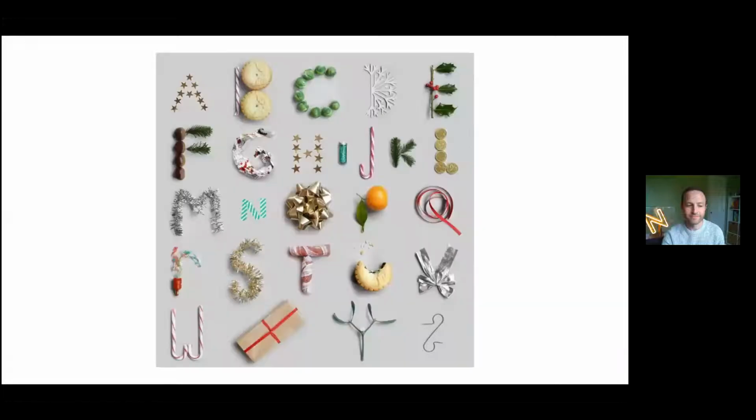And this is an example that I found online, which is a really interesting way of looking at it. Actually, if you took some of these out of context, like the Christmas decoration in the middle, you might not know that that's an O, but in the context of all of the rest of the letters, you can tell that it's an O. You can tell the Q is the ribbon as well. So these are the simplest form that you could do. Some of you might want to try and do it in as few objects as possible.